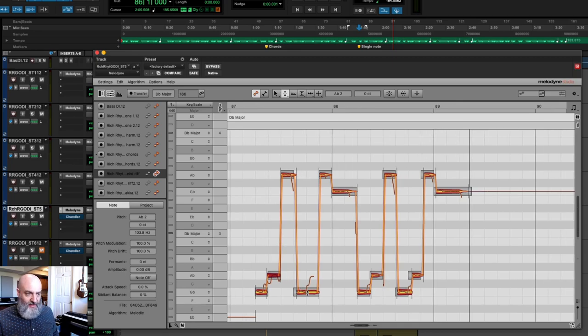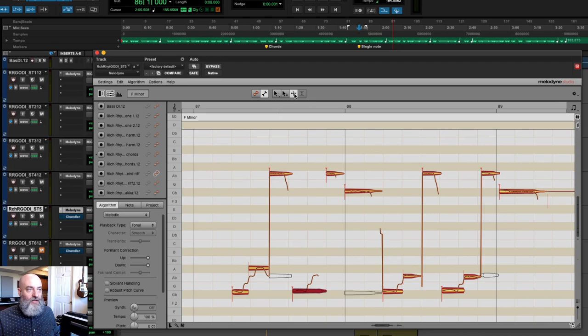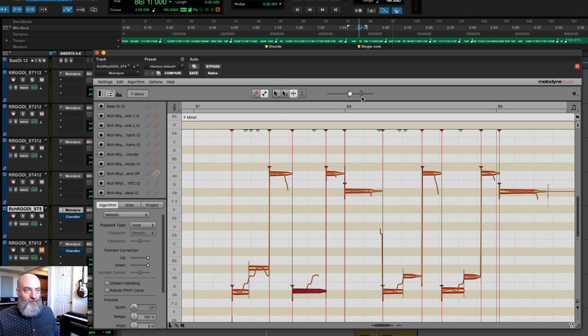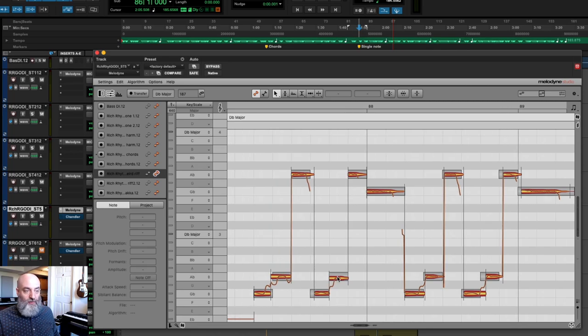But now if we look at this note, here's another area where we have to go into note assignment mode. This should clearly be two notes right there, and that note comes up, and Melodyne just missed it. This is easy to fix. We can just go into note assignment mode and come to our note sliders, right? Let's move our potential note sliders out, and we see another one popped up right here. That's the one I want. I'll drop that in. It selects the note, or cuts the note, excuse me. And now we come back out and we see that this is two notes, just like it should be. So let's give this a listen.